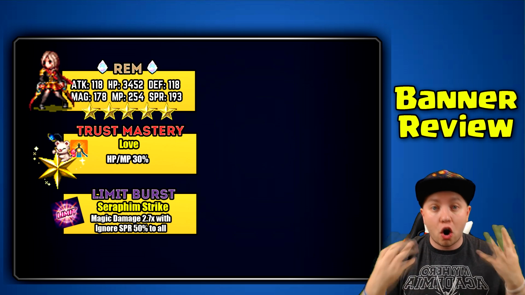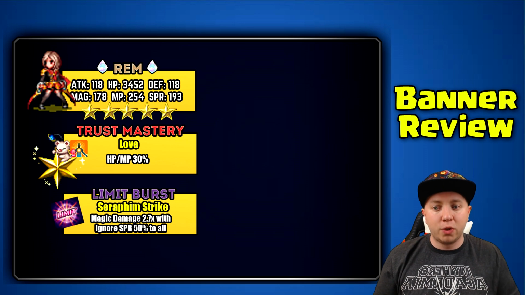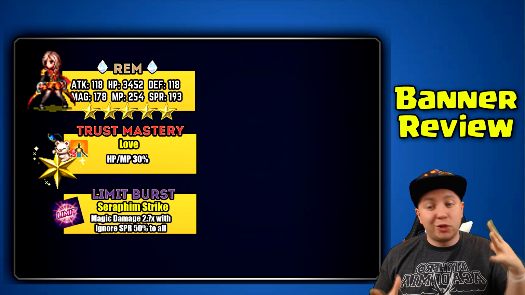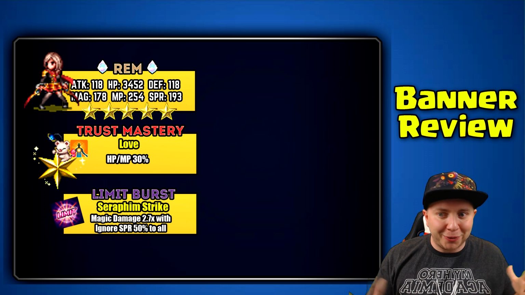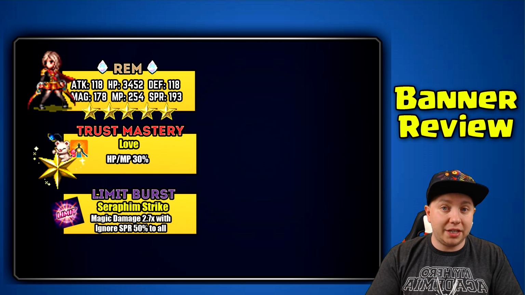We're going to need it for the harder hitting, in-your-face trials that are coming out, the harder ones. We can't always go glass cannon anymore, which I hate, but we're going to have to be a little smart about it from now on. HP, MP, 30% is insane and a very, very good CM to be farming up.